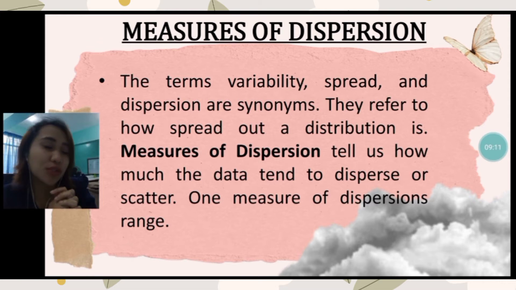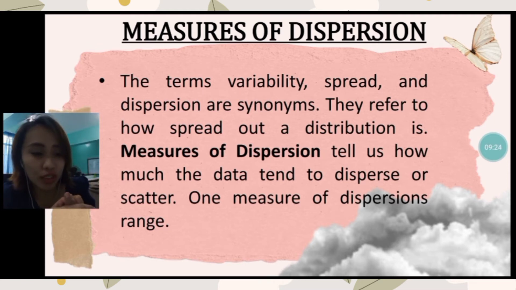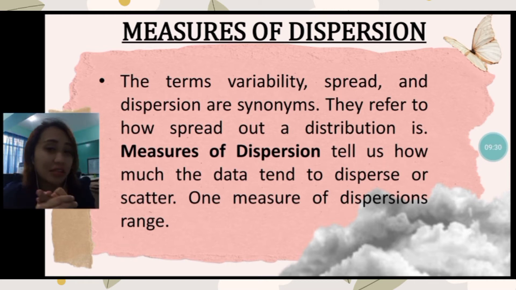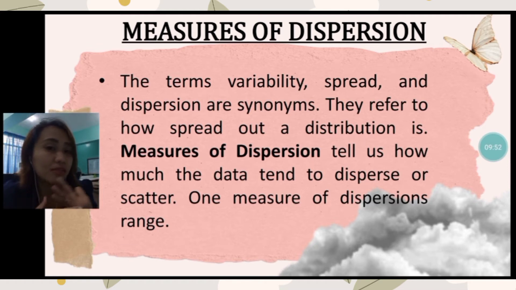Those were the three measures of central tendency. The mean is the average — just add all the numbers, then divide by how many numbers there are in the data set. The median is the middlemost score; arrange the numbers first from lowest to highest, then if the data set is odd just get the middlemost score, and if the data set is even get the two middlemost scores and divide by 2. The mode is the number that is most reoccurring or repeated in the data set.